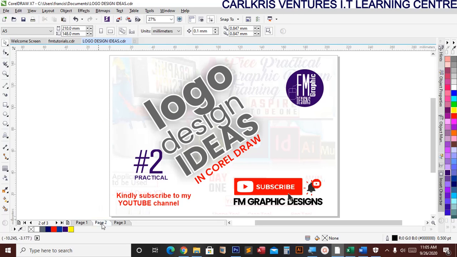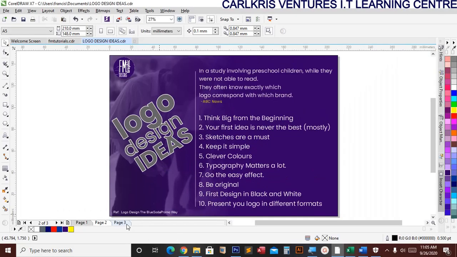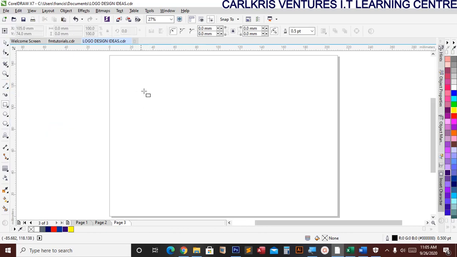So let's get started. Let me come to page 2, and here we have the theoretical things. Now let's move to our working space right here, and I'm working on an A5 sheet. Normally you can use any other tool to draw your logo, maybe the freehand, the 2-point, the Bezier pen tool, the B-spline, the polygonal tool, and the 3-point curve. You can also use shapes to draw your logo, and no one will ask you any question about this. This is about you and only you.